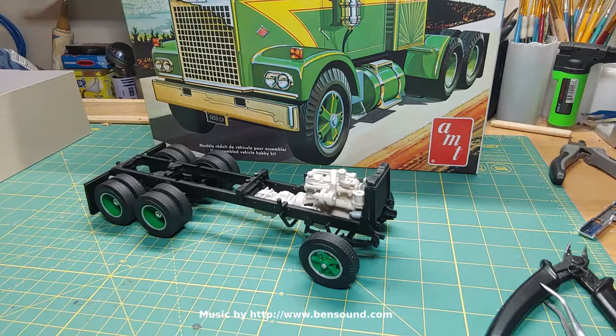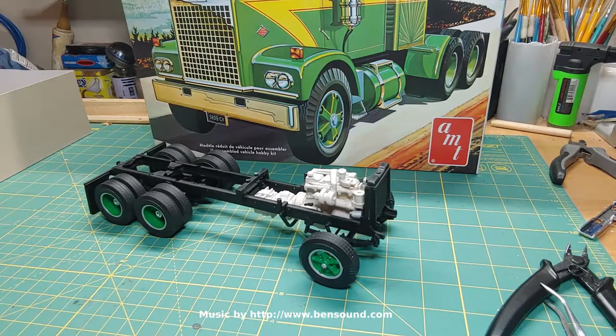It's taking a little longer than normal for me and expected, because I am being a little bit more careful with this kit. Normally I just build, sort of slap things together, and I'm happy with my results normally. But I thought this time around I'd take it a little slower. I think it's paying off considerably.